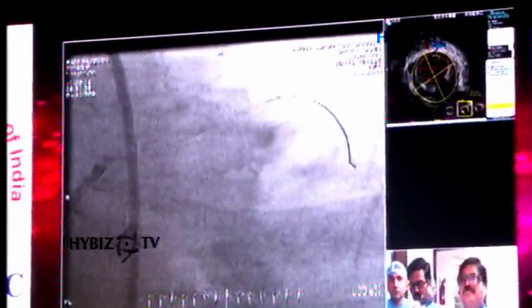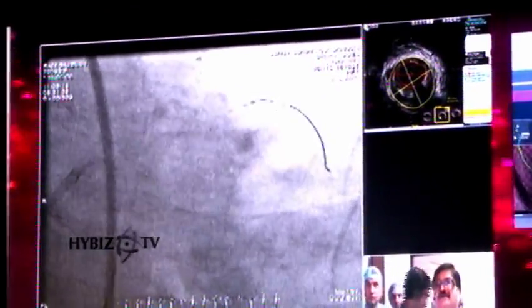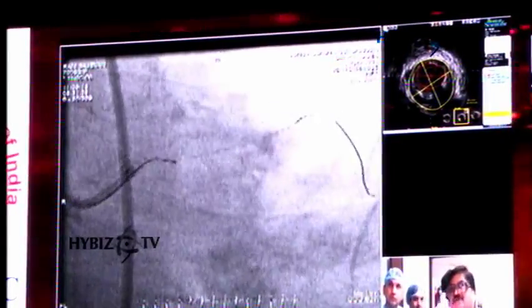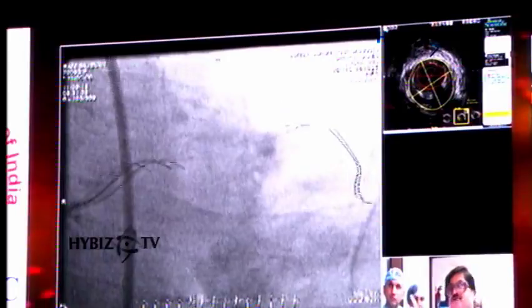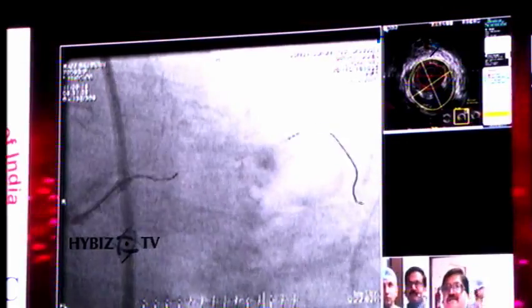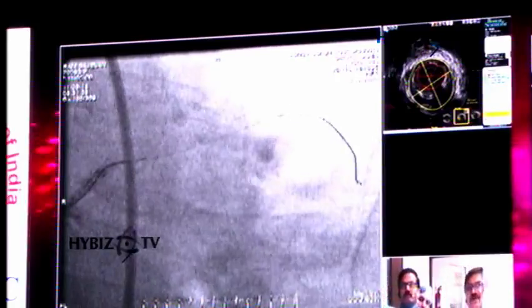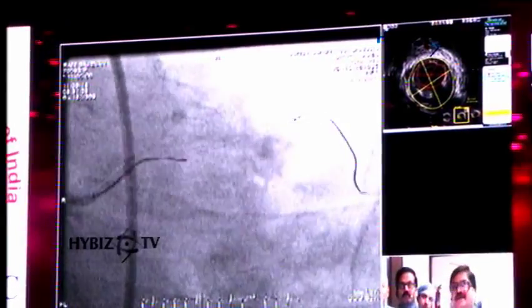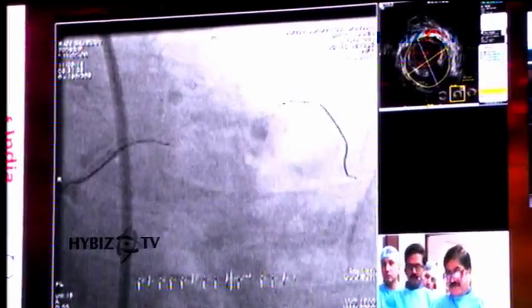Now this is a very small tip maybe for the younger guys. I had put the wire in the LAD and was trying to wire the circumflex. I showed you that the ostium of the circumflex had disease, and now you see this is not going. The dictum is that when you have these bifurcations, you should wire the difficult vessel first.